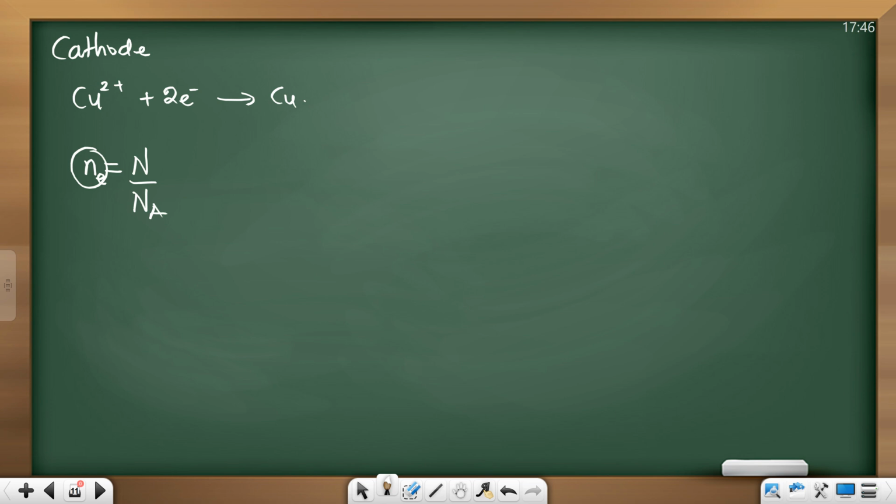But what did I say? They will not give you. What do you need to do? Step 1, find the number of moles that was produced or reacted. Do we have number of moles produced? Yes. We can get that from what? Copper. So what is the number of moles of copper? Mass over molar mass. What was the 0.86? Do we know the molar mass of copper? If you check, it's 63.5. So it's like you have it in your head.